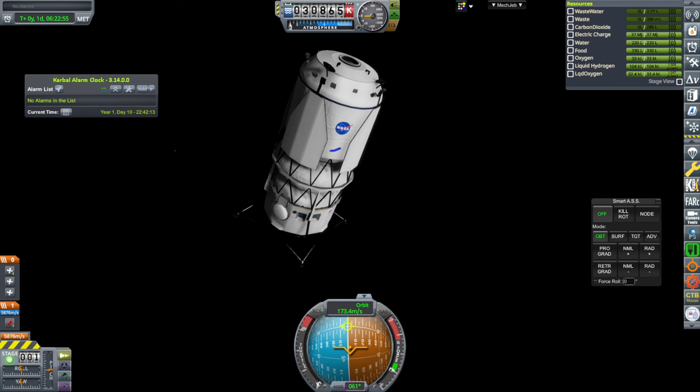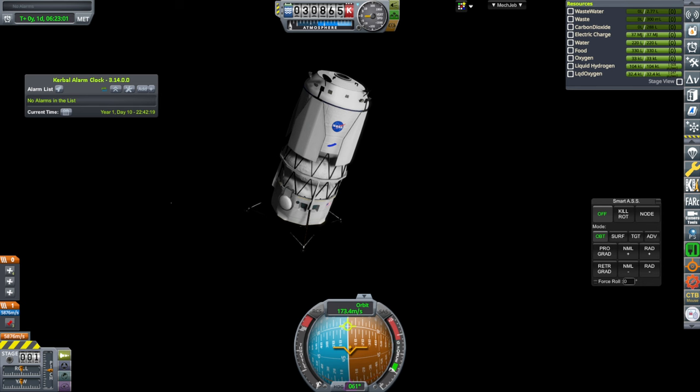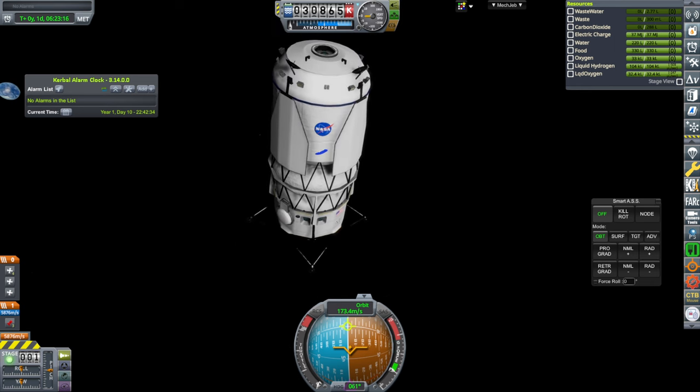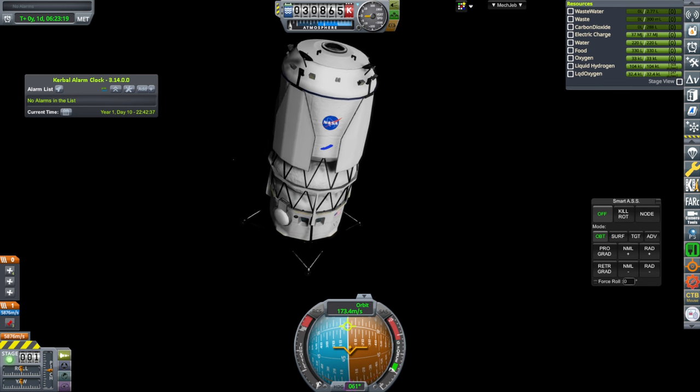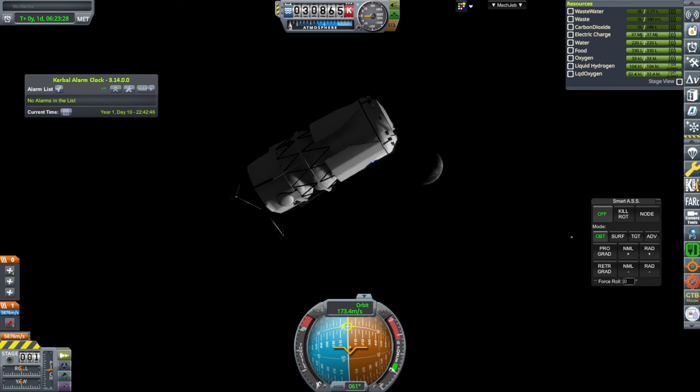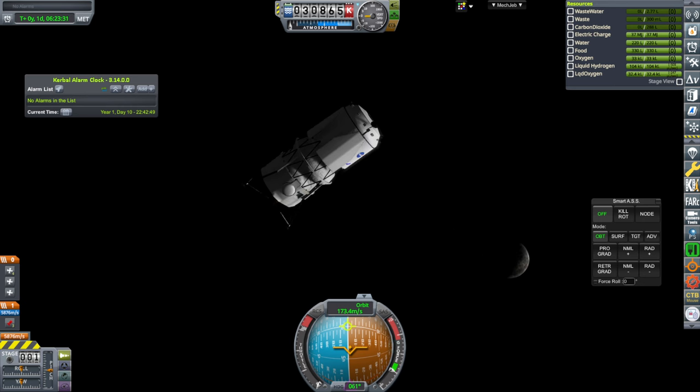That leaves us with a lot of extra volume. It would be a lot heavier if we really filled up that volume with fuel. It could be that they just have a lot of insulation layers — half a meter to a meter thick insulation — which makes sense for hydrogen. So maybe the tanks aren't nearly this big inside, but it could potentially have a lot more volume for fuel. There's also the cargo variant, which in reusable mode has a payload capacity to the surface of 20 tons.